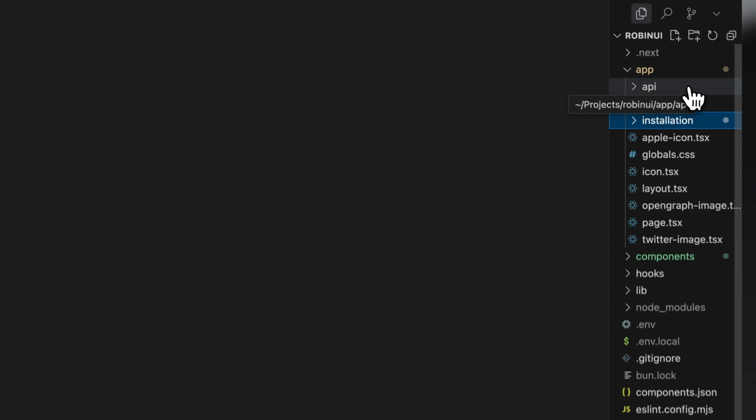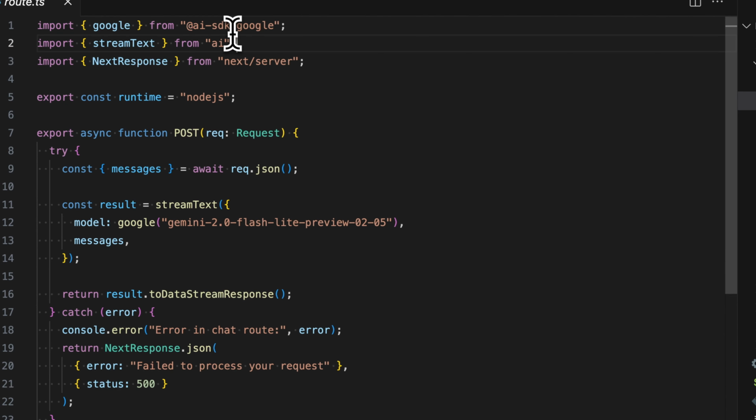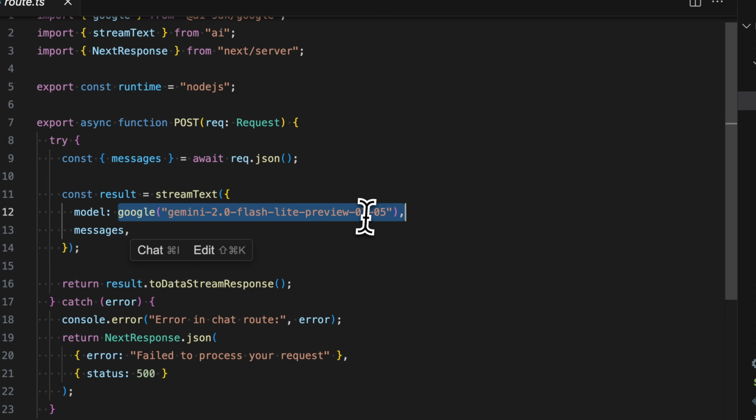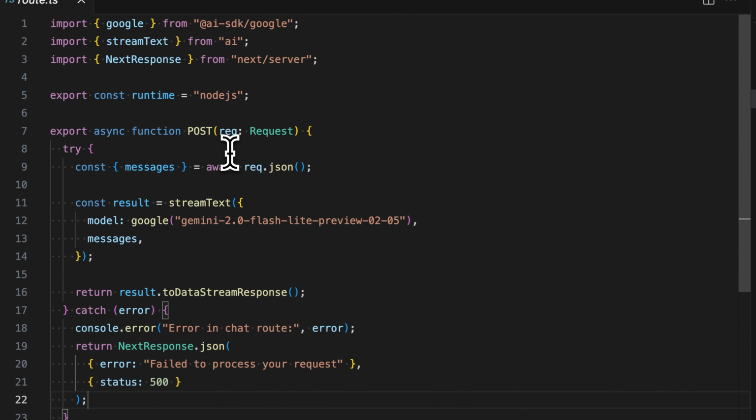So this is the code for it, and I have an API endpoint called /chat. Inside the API endpoint, it uses AI SDK, which is Vercel's SDK, and it uses the Google provider, and it uses streamText from AI, which is again a Vercel package, and this just gets the request and streams text from the model that we've chosen, which is the Gemini 2.0 Flash-Lite Preview. This is the fastest model that there was, so I just used that. And once it gets the results from streamText, it just streams it as a response. So this is the whole backend endpoint that we have.